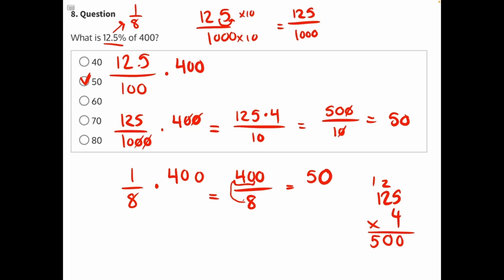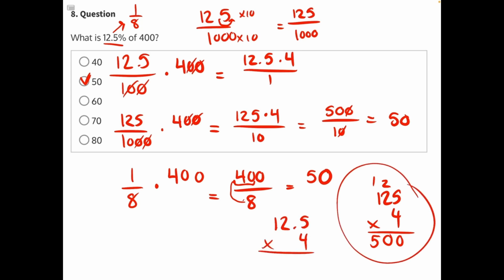And then finally, the first method, we could cross out our zeros. We're left with 12.5 times 4 over 1. And when we bring that math down here, 12.5 times 4, the math is going to be the exact same as this over here, so we will get 500 as a result, but we'll have to, in the end, count up our decimal places and apply them to our answer. So I counted one place, so I'm adding one place to our answer, which will give us 50 over 1, or 50 as our correct answer, also making the second choice correct.